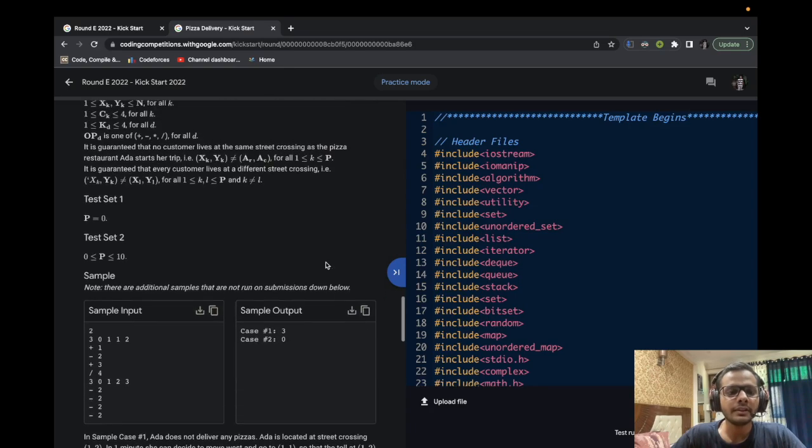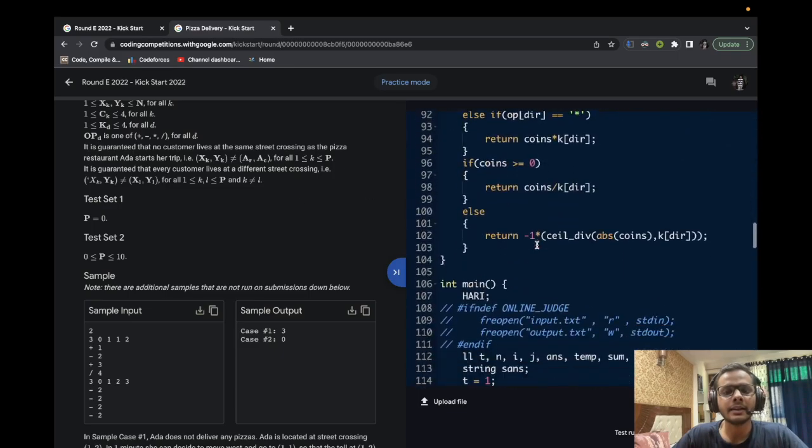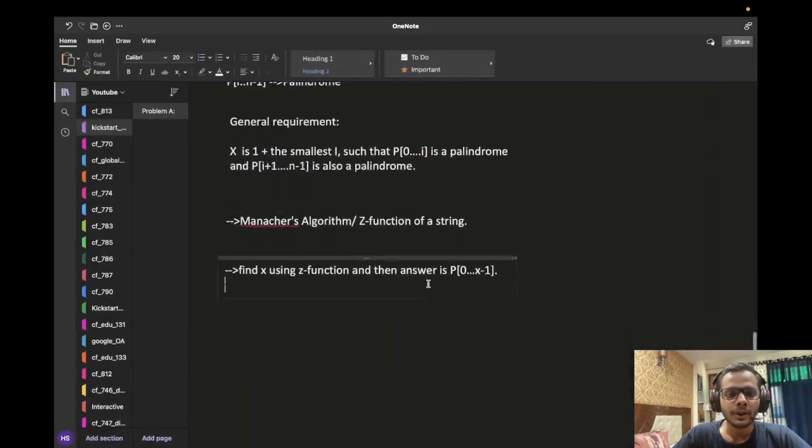For the first test set, the special thing here is that there are no pizzas, so you can simply forget about the pizzas. The problem simply becomes that you are starting at a cell and you have m minutes. You can travel in any direction for these m minutes, end at any cell, and you just have to tell the maximum number of coins that you can have. And in the second test set, there is the added constraint of the number of pizzas, so you have to deliver these 10 pizzas as well. So let's tackle this problem starting from the first test set and then optimize a solution to run on the second test set as well. That is exactly what I did during the round. Okay, so let's see.